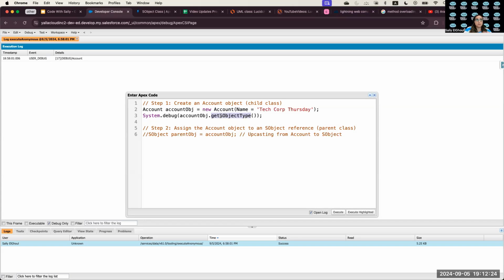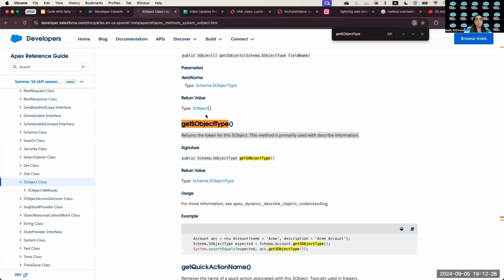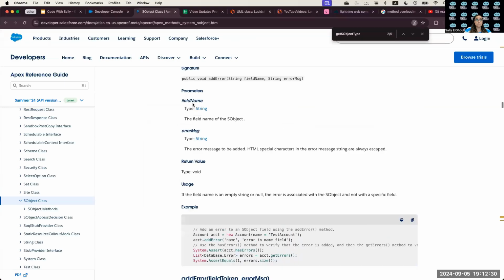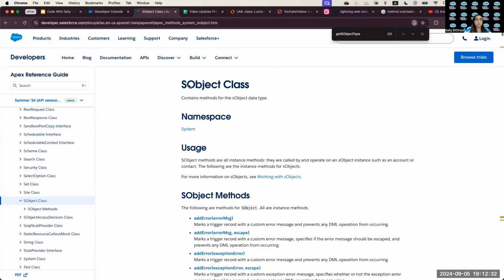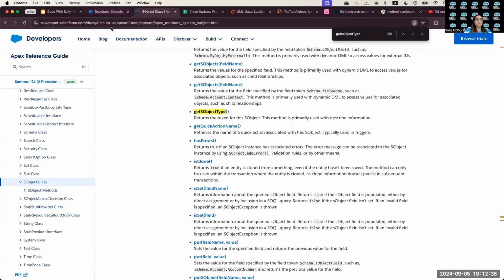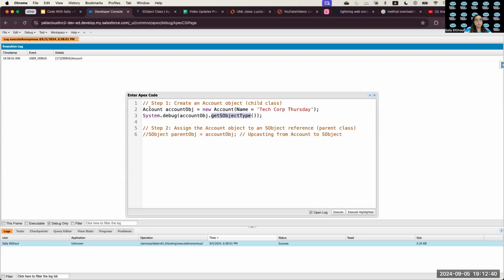So getSObjectType is a method on the base class, the sObject, as we saw here. It returns the object type. It's not defined on the Account class. It's just in the sObject base class, but because we are inheriting it, we can access it.